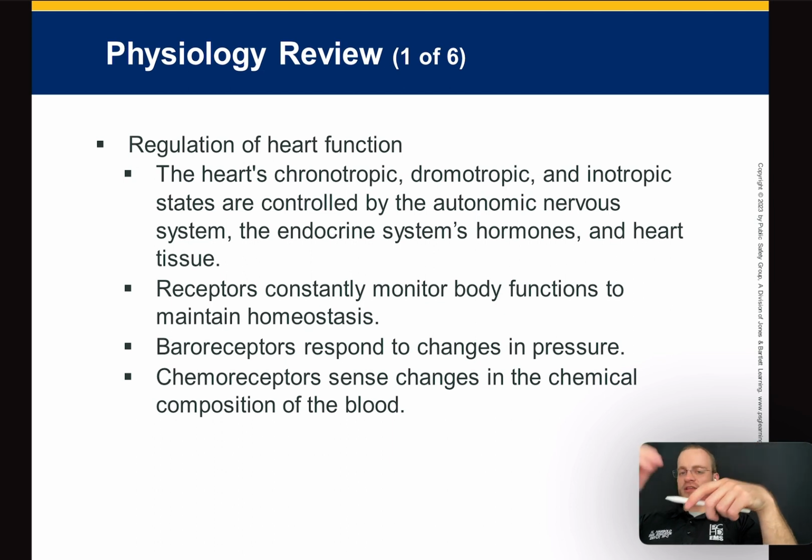Okay. Well, I just said this: baroreceptors respond to change in pressure. Baro is pressure. You should know that. It's like a prefix. And chemo sounds like chemical, right? So chemoreceptors respond to changes in the chemical composition of the blood, namely pH and CO2. That's largely what they look at, is the pH.